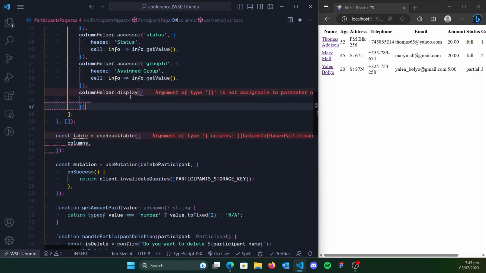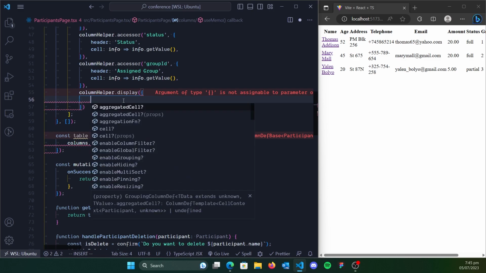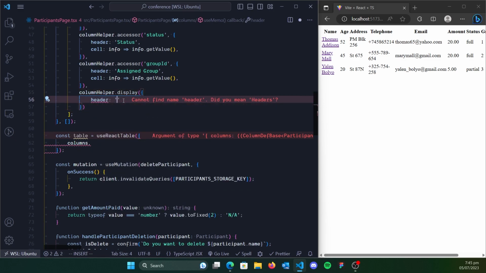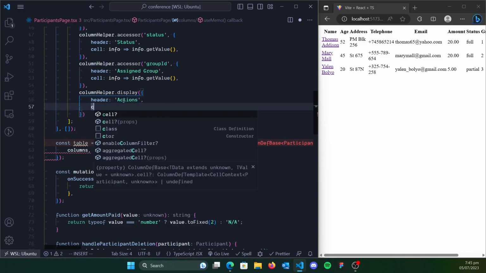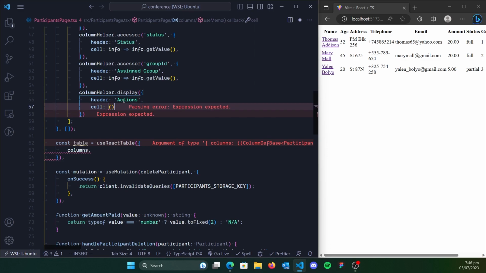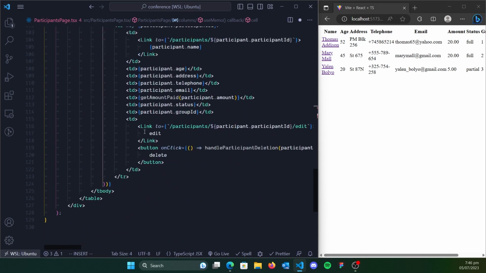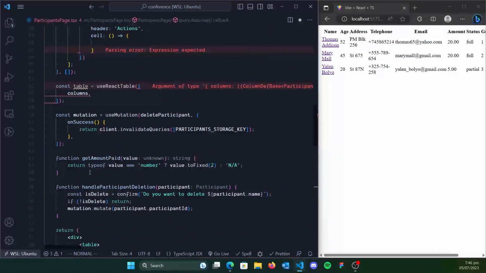So it just takes in the column definition. In this case, we need the header. So we can provide the header, let's say actions, and we need the cell. The cell, we're going to return these two objects here. So let's grab this.